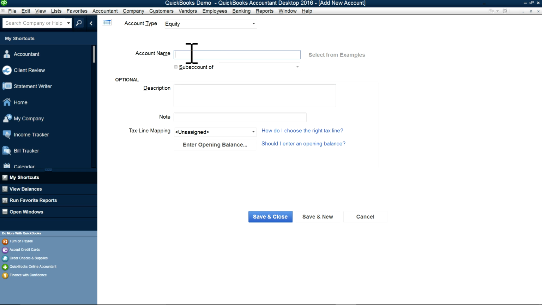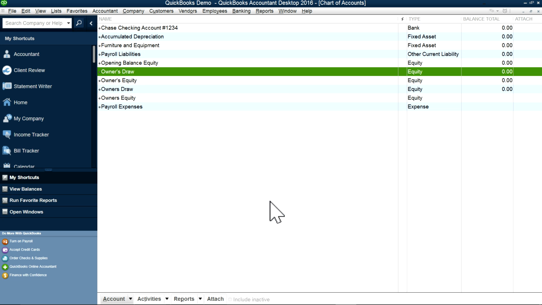So I'm going to create another one, owner's draw account. So you have one, money you put in, the other one your money taking out when you're making money, and so save and close, right? Okay, so as you can see here, you have one draw, one equity, and the bank account.